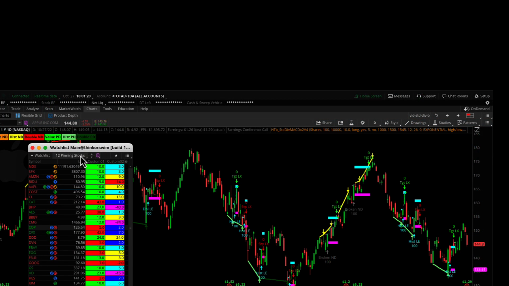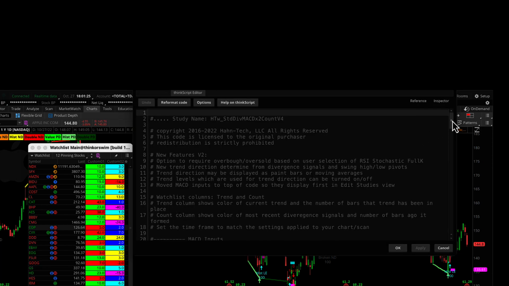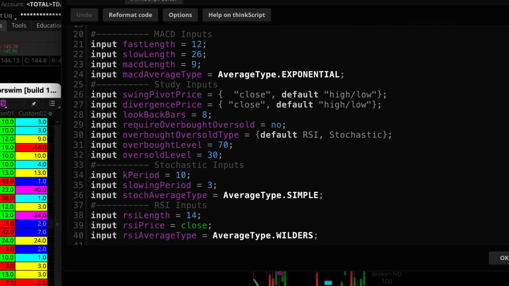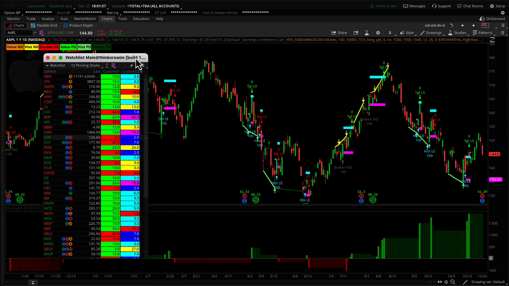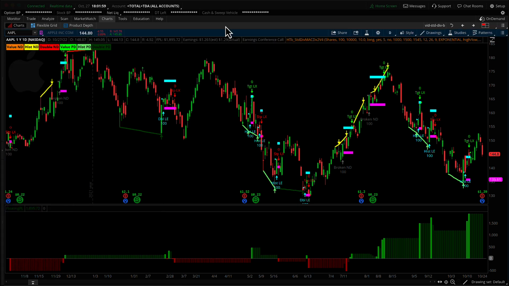Oh, and let's make sure we show you how to adjust this in the settings for the watch list columns as well as the scan. Again, as I said, the scan and the watch list column settings are identical, and you adjust them in the same way. Here is the setting that we just examined on the charts, and so here is where you would adjust that value, and you just type in whichever value it is that you want to use here, and make sure that this value here matches what you have selected for your chart so that your watch lists and your charts are in sync. I'm going to cancel because I didn't save any changes there. And let's go ahead and move on to the next setting.